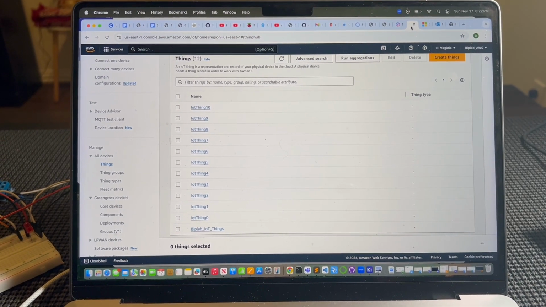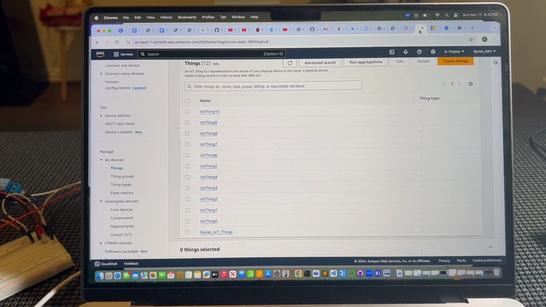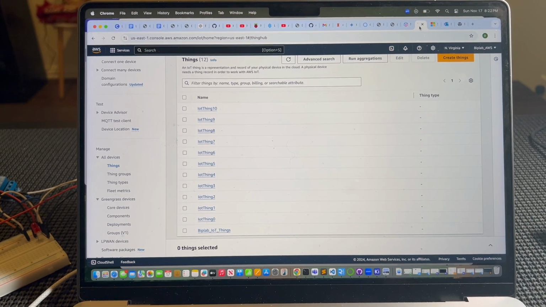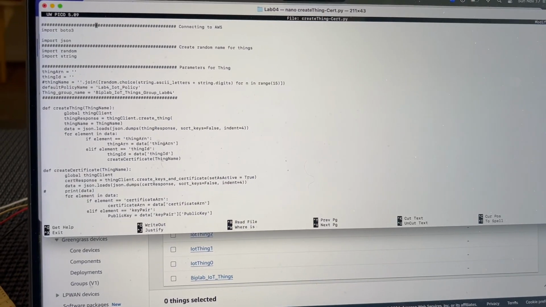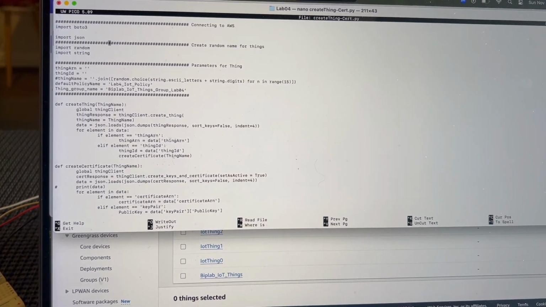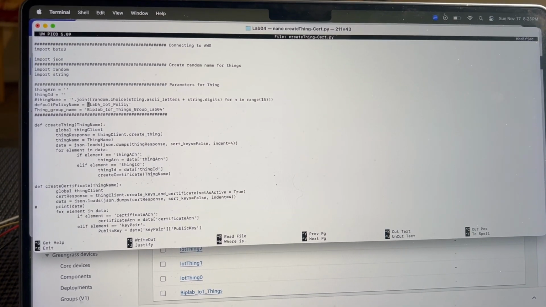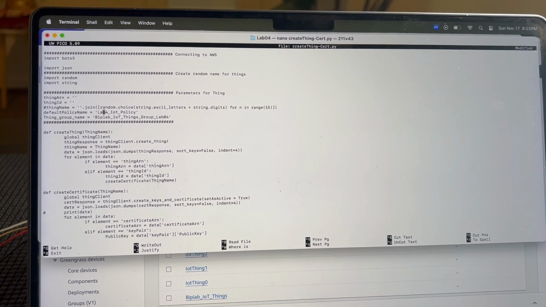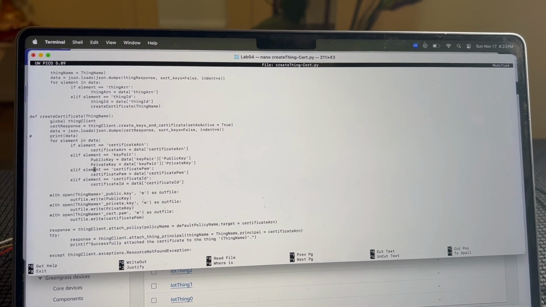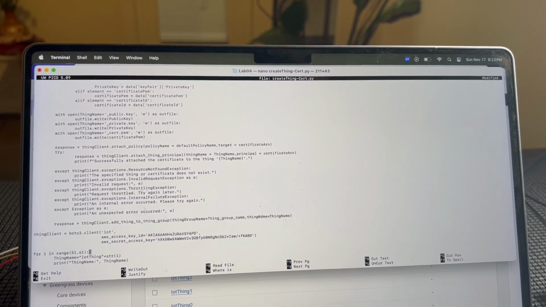While creating the multiple things using the Boto3 client, I will be passing the secret key and the access key into the Boto3 client. The multiple things will be created using this program. The things will be created under this group, and we already have a policy defined for this Boto3 client, and the thing names will be created dynamically from 51 to 60.